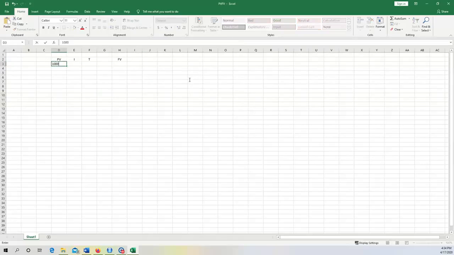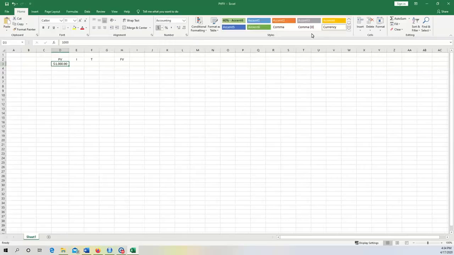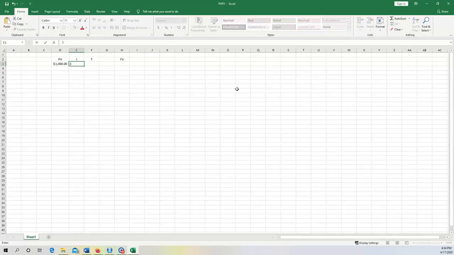Suppose you know the present value is 1,000 US dollars. Let me convert the unit to US dollar. And suppose the interest rate is 3%, so I want to convert it into a percentage. So 3%. Okay, for how long? For 5 years. So then what's the future value for 1,000 US dollars you put in the savings account today, with annual interest rate 3% for 5 years? How to figure out the future value?